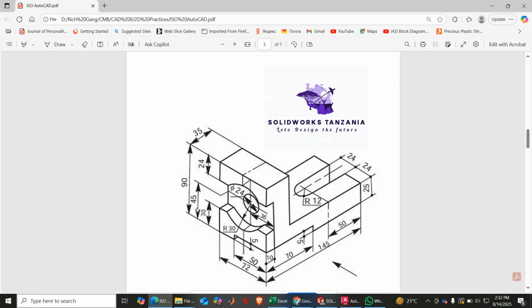So how much is this one? So 90 minus 30 plus 24, 90 minus 54. That will be the distance of up here to here. And this will be 10, then 24, then that way, right? So 90 minus 54, that is 36, right? Yeah, 36. So 36, then 10, then 24, right?